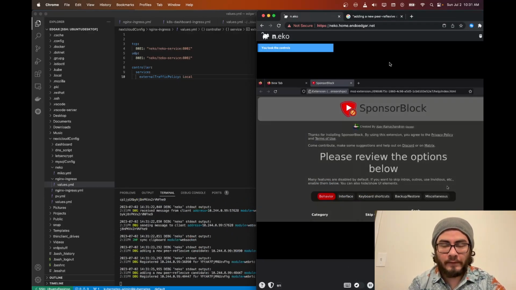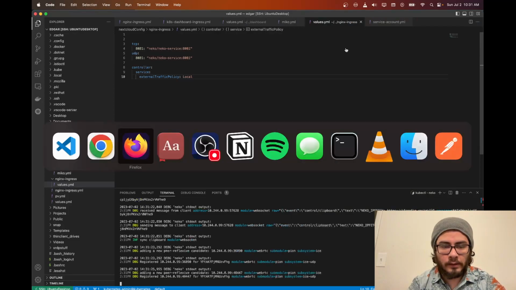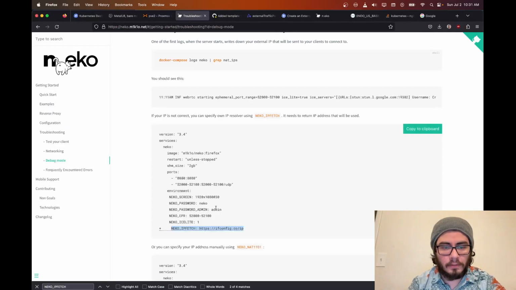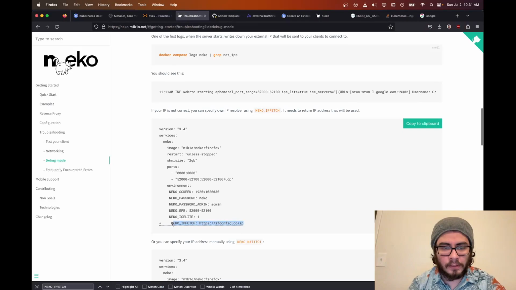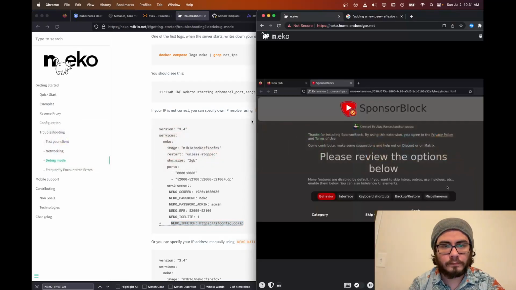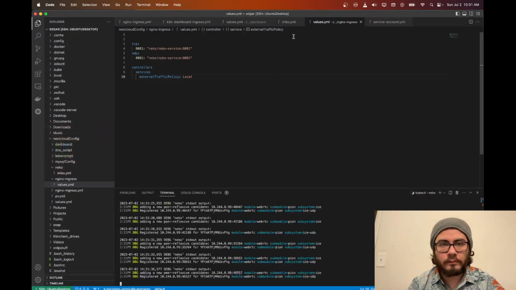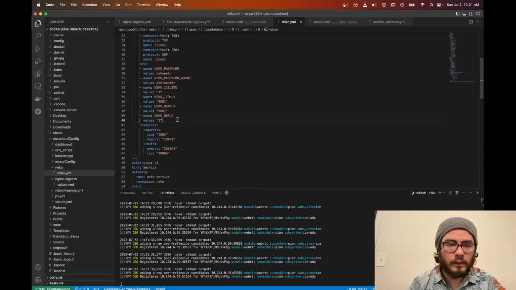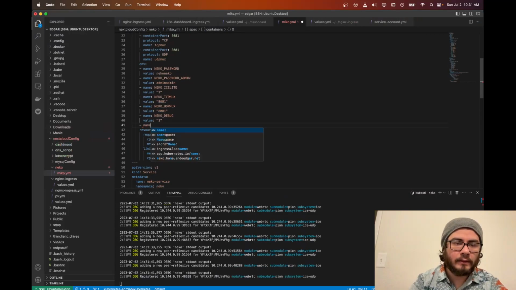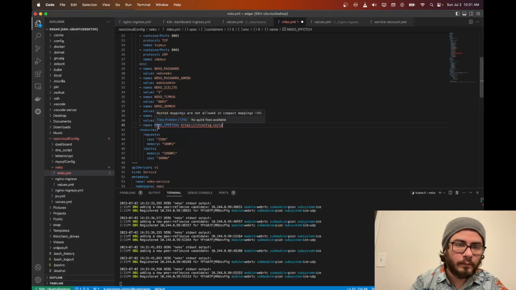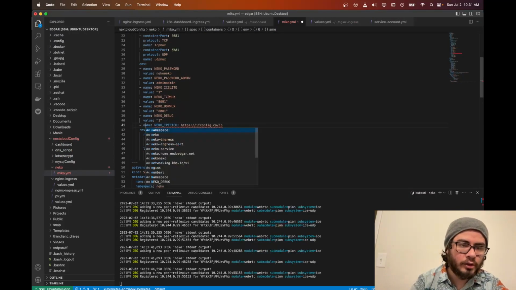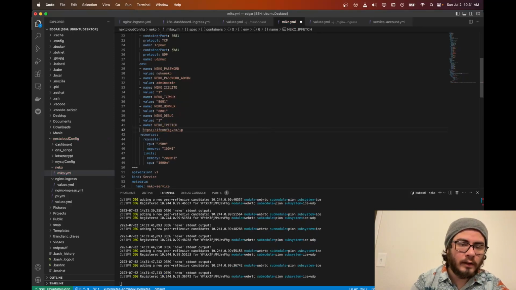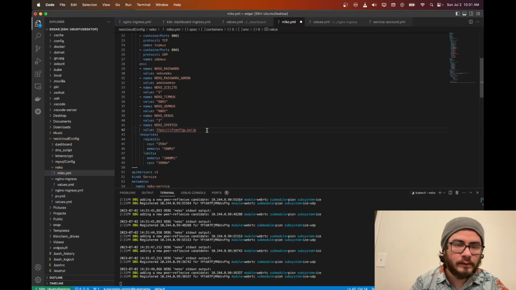But now I have something else to do. Let me try to put this configuration there. Should be here. And then set it as prefetch. And then the value should be this.